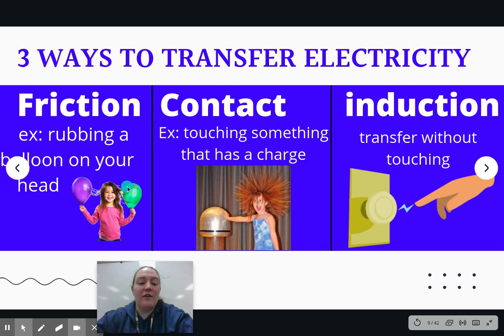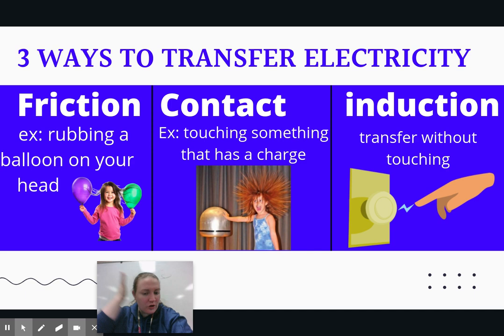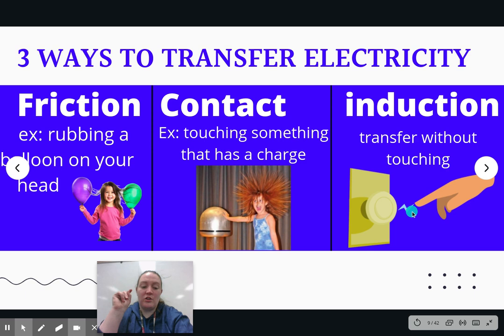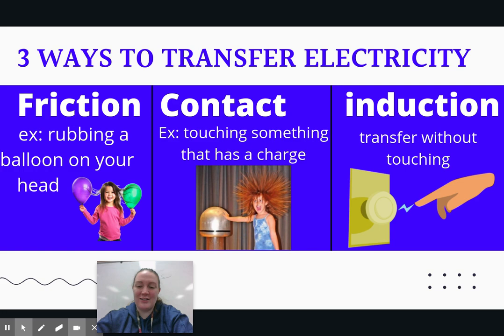Like if you're a little kid at a party and you take your balloon and rub it on your hair and it sticks out — that's friction. Another is contact: touching something that has a charge. You may have seen these on TV or in a museum. If you touch it, it makes your hair do that, because this thing has built up static electricity in it. When you touch it, it transfers to you. The last one is induction — induction means not touching. In static electricity, this may have happened to you if you've gotten close to something metal in your house and haven't touched it yet, but you get shocked a little bit. That is induction — it's transfer without touching.